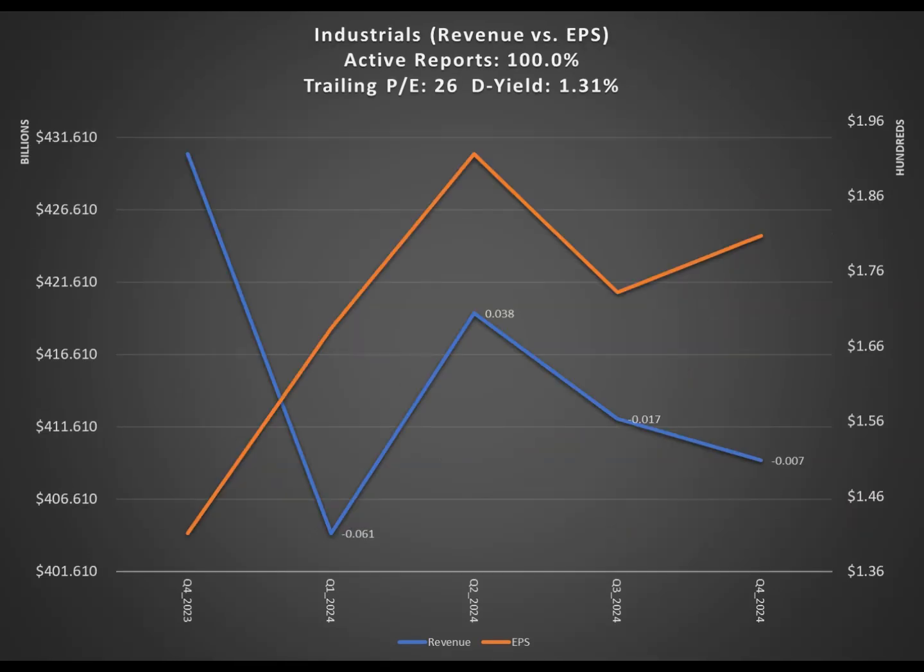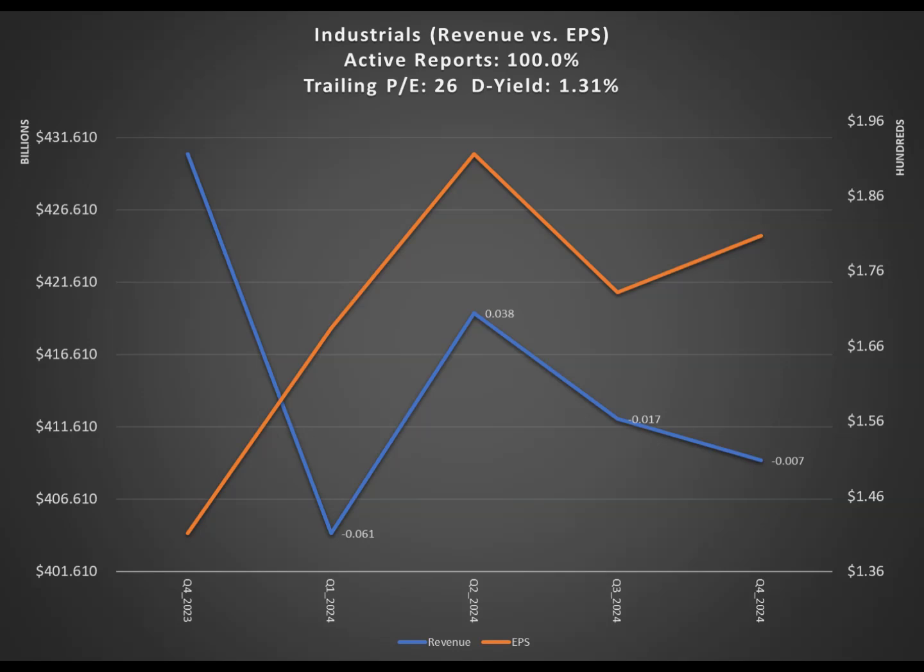Industrial sub-industries. Industrial conglomerates. Building products. Electrical components and equipment. Human resource and employment services. Aerospace and defense. Data processing and outsourced services. Air freight and logistics. Construction machinery and heavy transportation equipment. Diversified support services. Rail transportation. Agricultural and farm machinery. Passenger airlines.